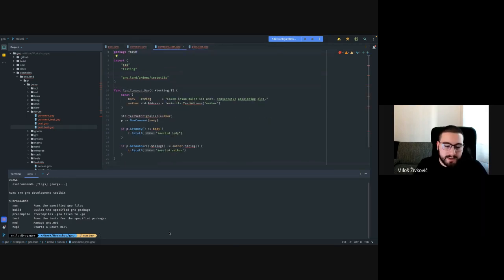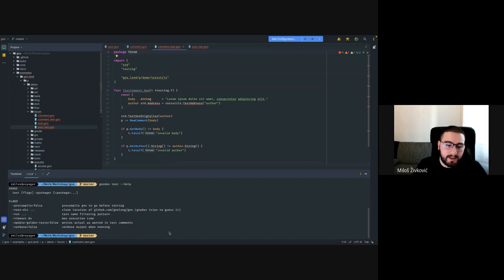So the way we can run them is we can say, okay, gnodev test. We run the test command and we say we want verbose output here. And you can see what kind of flags you can use if you run anything with dash help. It's going to give you the default values of the flags, right? So we want to use gnodev test verbose, and we want to give it the path to these Gno test files that we have, right?